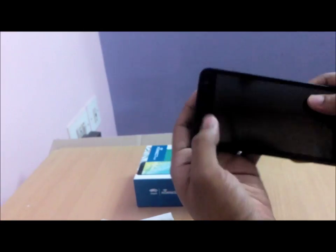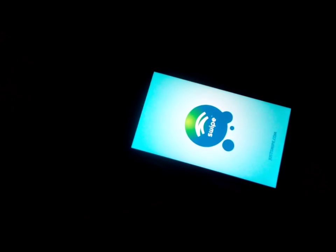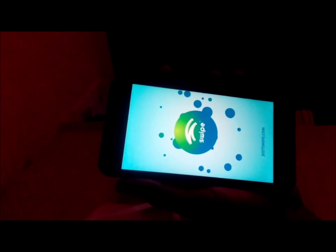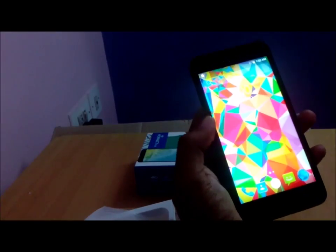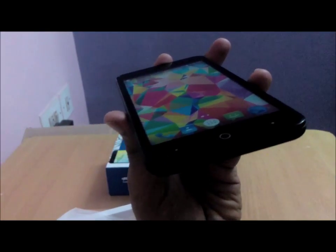Let me get back to you after the boot. The phone is getting booted now, showing the swipe logo. It's a quite bright IPS display. It is showing that justswipe.com is their website. The phone has been booted up. This is the UI, the home screen which you get. The viewing angles are good. Might not be that level of greatness, but it is pretty good. The brightness is okay to an extent. Let me check. Okay, this is the lowest level of brightness. Viewing angles are good even at a low brightness.